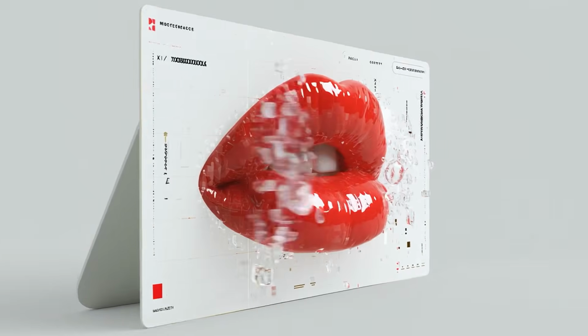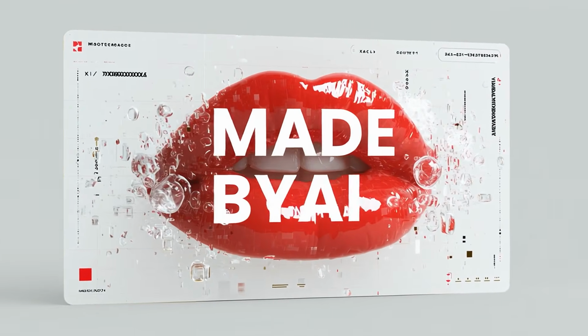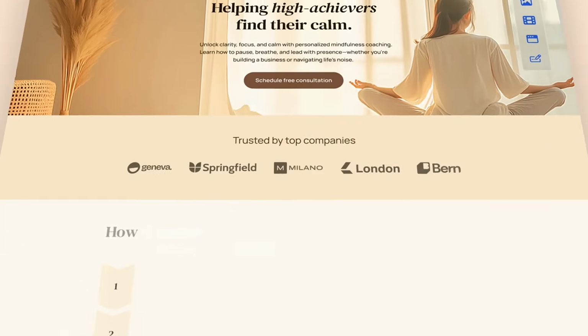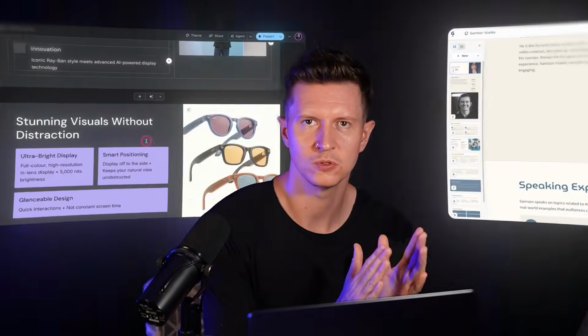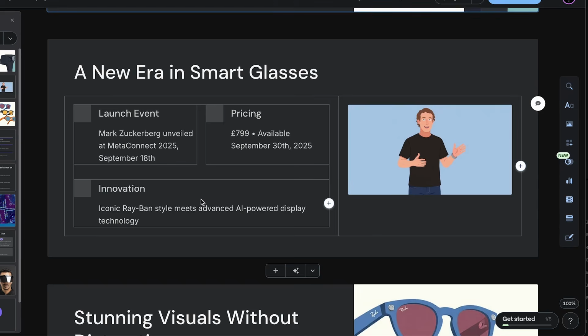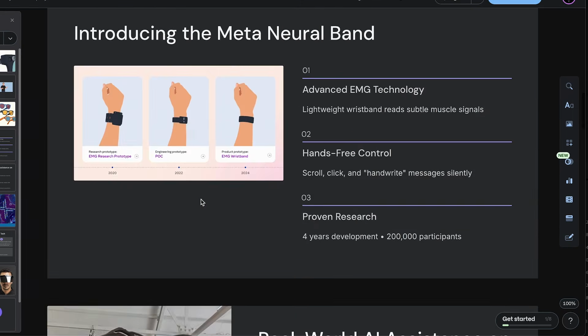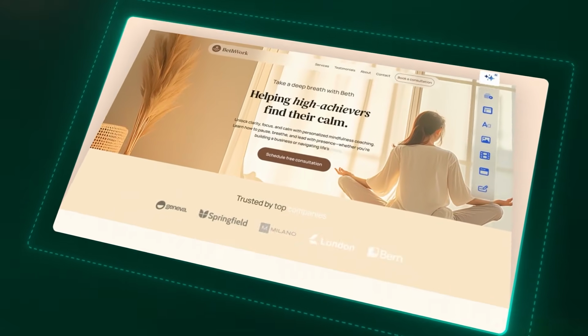AI design is quietly becoming exceptionally good, and we can now design everything from websites to documents to ebooks to social media content in seconds using natural language. And in this video, I'm going to show you exactly how you can do that for a whole host of surprising use cases. We're going to start off with some simple, relatable experiments and go through to complex business use cases for creating professional design in seconds.